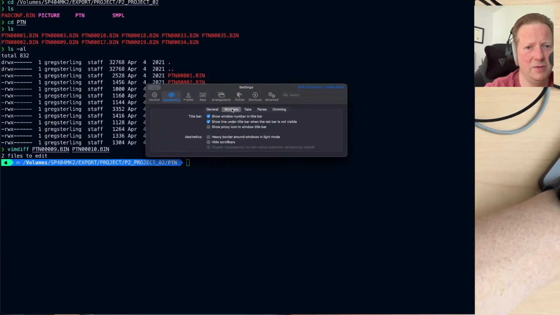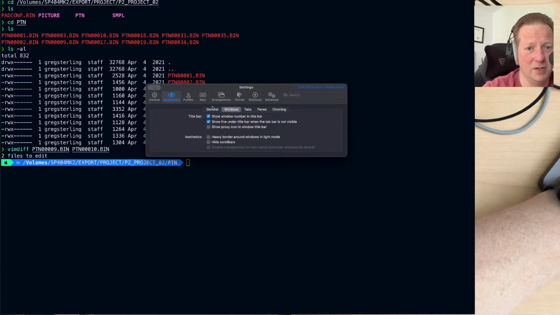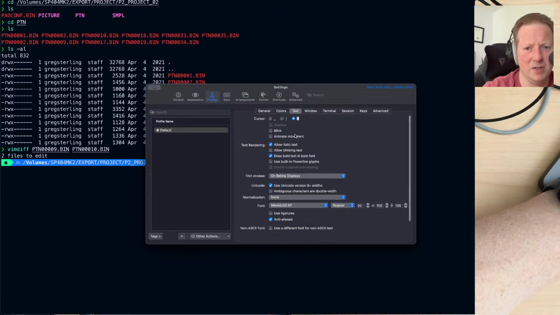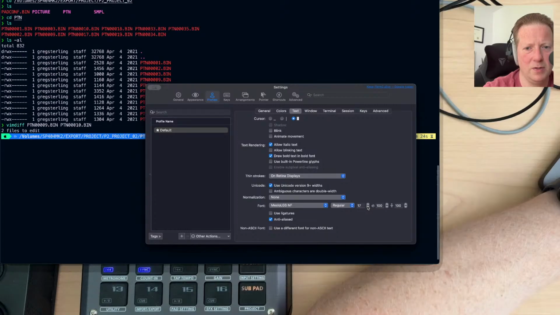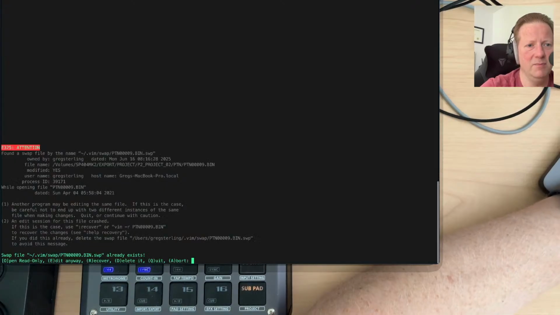Appearance, arrangement, Windows, keys, profile. I have not changed this in so long, I'm forgetting where it is. Window, tab, pane, dimming, profile, color, text. See if that's enough to dim this.